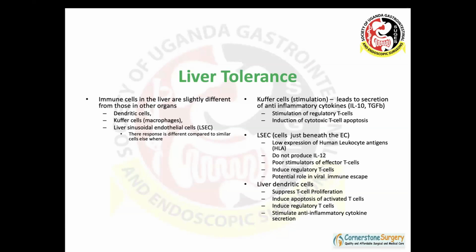What does that mean? Instead of increasing inflammatory response when it is attacked, it causes an anti-inflammatory response. It can reduce cytotoxic T cells and apoptosis. It stimulates the regulatory T cells. It does not produce interleukin-2 when attacked by outside forces. So this is all tolerance when it's not even yet transplanted. This is tolerance developed over years when the liver is in someone. So these modifications make the liver stronger, and that also means it doesn't need more drugs to suppress it when it is in the host.